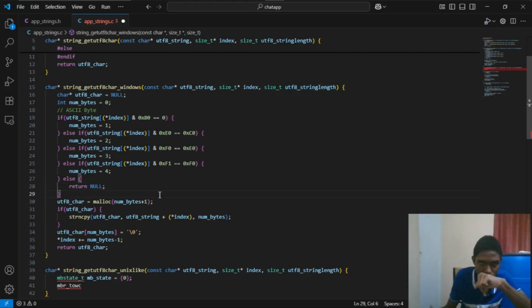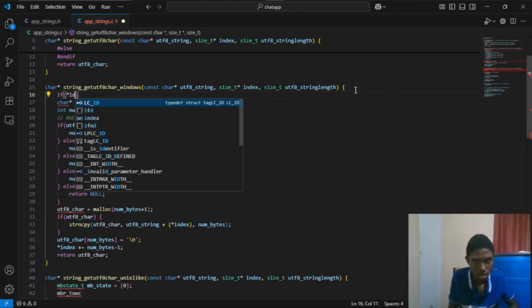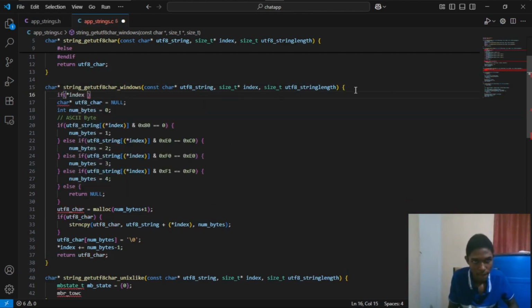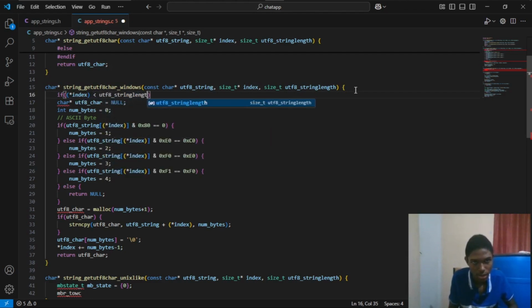So we'll do this only if our index is less than our UTF-8 string length.